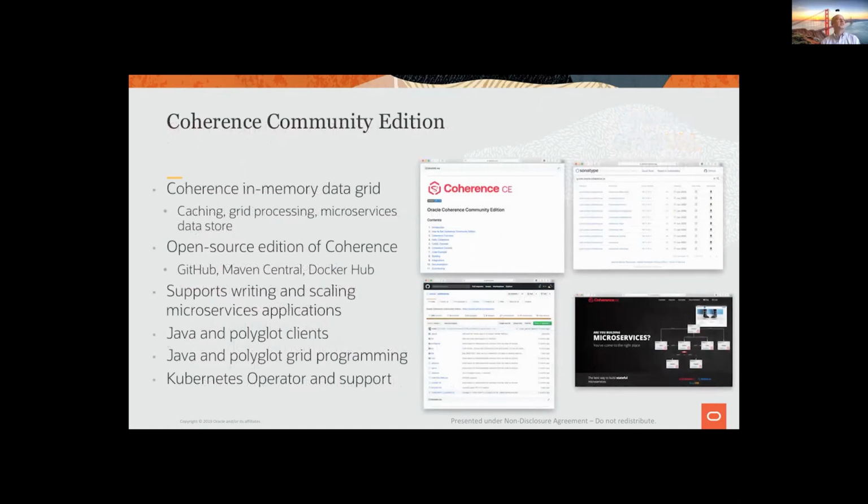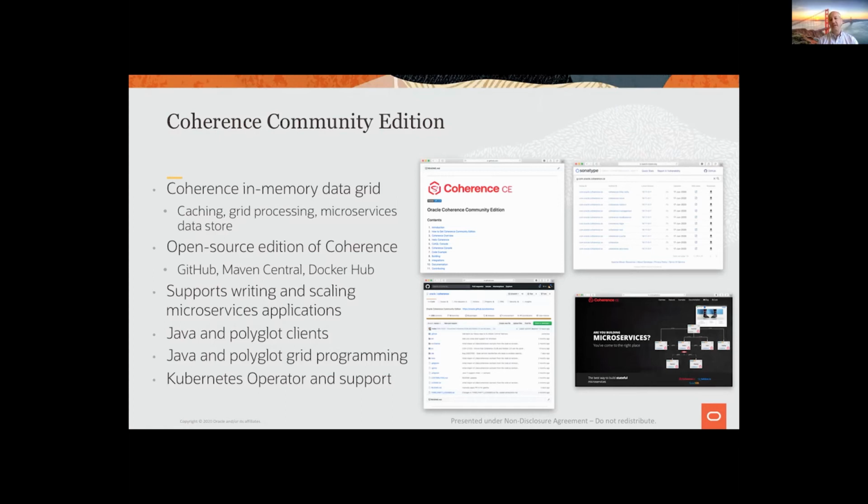Microservices applications are typically implemented as stateless applications. So since they're stateless, they are often data hungry. We've seen customers deploying microservices applications at scale with thousands of microservices, doing tens of thousands of transactions per second against a data store. A great technology to use for such a data store is an in-memory data grid, such as that implemented by Coherence.